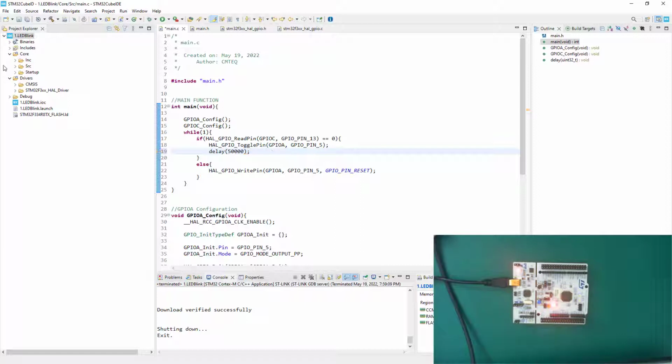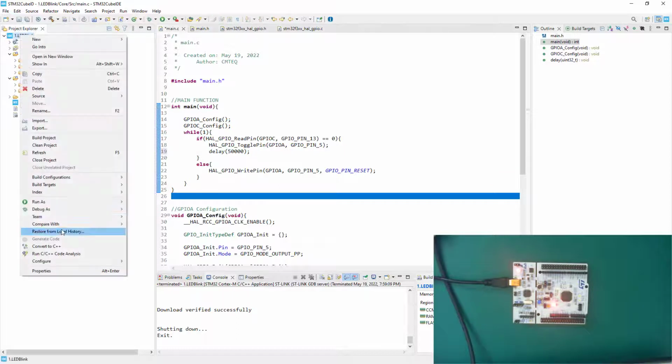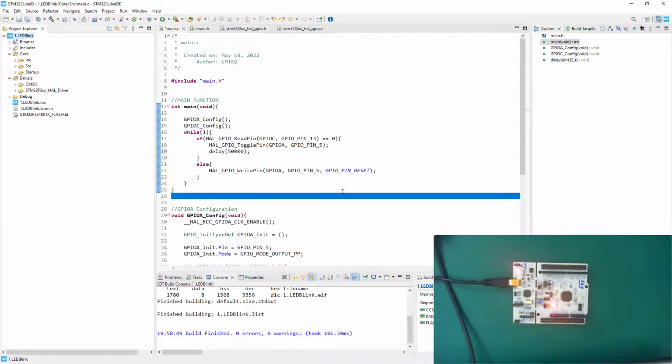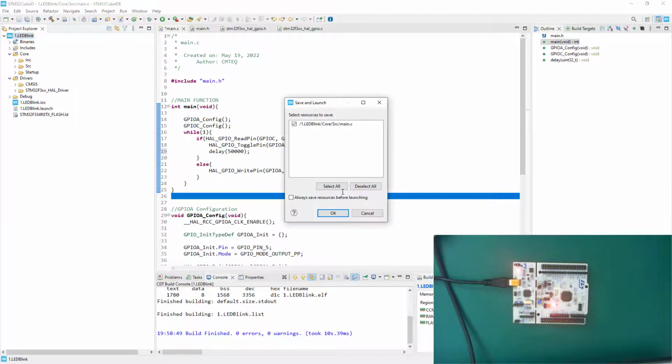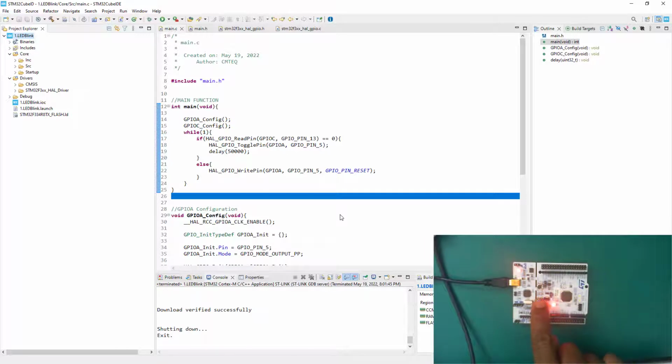Now let's run it again. This time around, you'll see that if I keep my finger there, this thing is supposed to be flashing instead of just being on, because it actually was flashing, but we couldn't see it. So let's see. Okay, now if I press it, you can see the LED is flashing. So long as I keep my finger on, I'm going to be inside that if condition, and my condition will be true because now the pin is pulled down, so it's 0, so it will just be toggling.